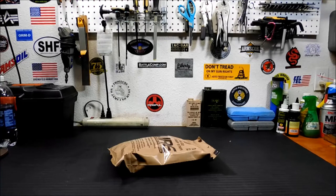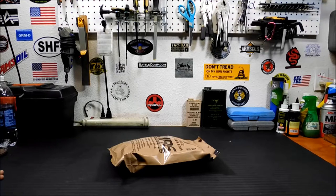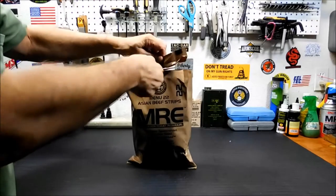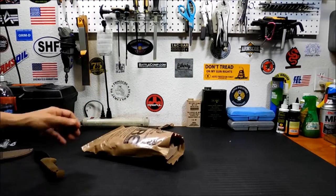So what I'm going to do is open this one up. This is one that was given to me by a gentleman who got them during some natural disaster — I don't remember if it was Katrina and he was volunteering. So it's fairly old. I want to open it up and use it to show you how I field strip them — I'd rather do it with an old one than a new one. I'm going to use the Camillus titanium knife that I did a review on recently to cut it open. This is a real MRE, but it's so old that I want to rotate it out.